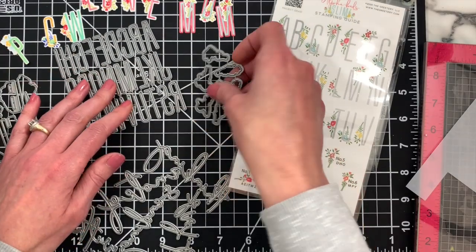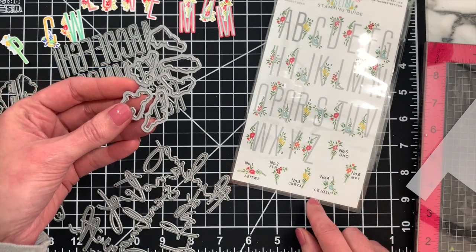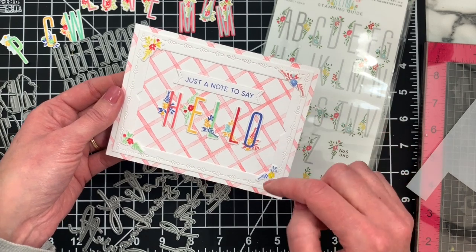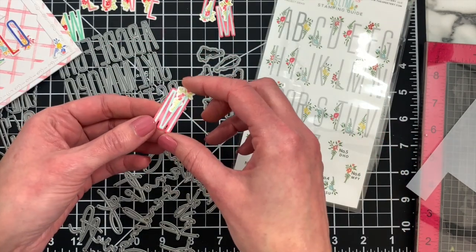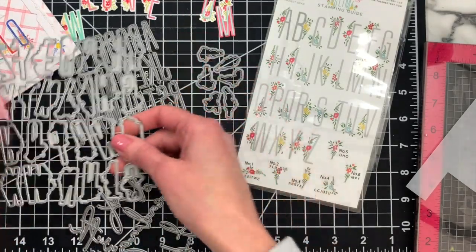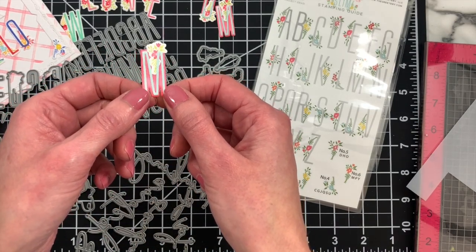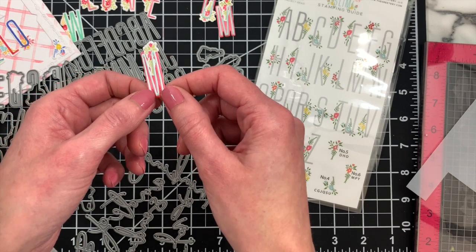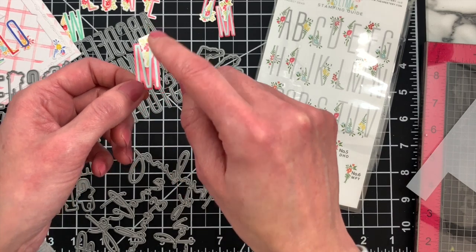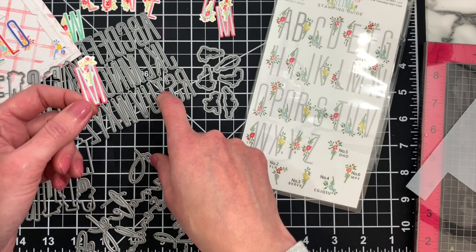We are also offering a small die collection that will cut just the bouquets from the Alphabuds Slim Stamp Set. This allows you to use those small floral bouquets as accent elements and more. You can also layer those over the top of the Alphabuds Backer dies to give even more added dimension and depth and color. I did that right here on this letter M, where I used the backer along with the detail, and this time instead of stamping it, I layered the Slim Alpha die cut over the top.